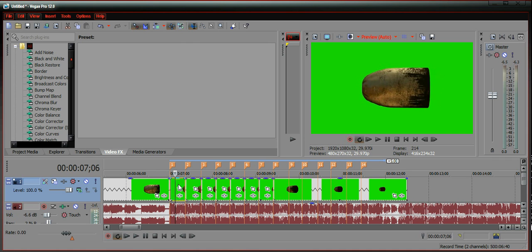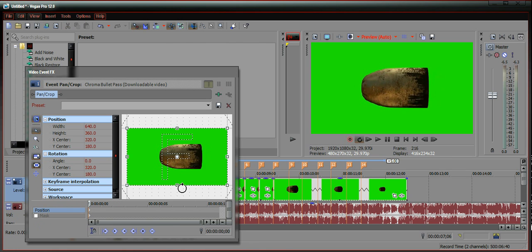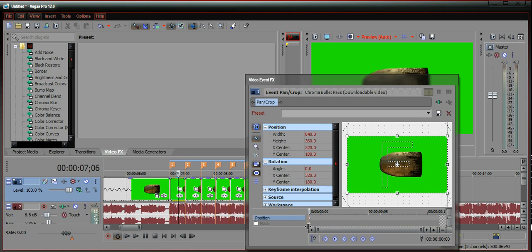You just cut them into sections just like the text, and do it separated by the music syncing that I showed you before. Then you go to your event pan crop, and this is a little timeline. In case I didn't explain it clearly enough before, this side right here is this spot right here, this number 1 on the timeline, and this end part is the end.